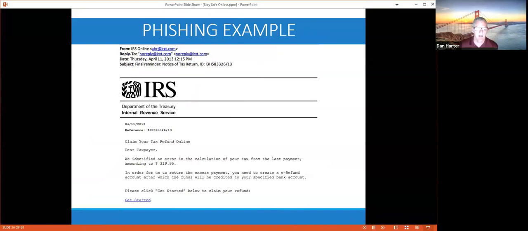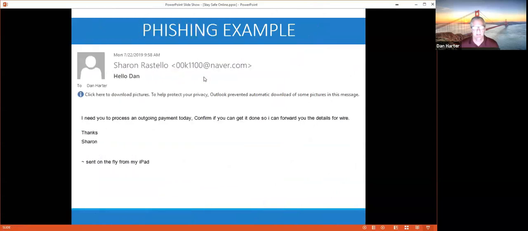Another example is the IRS. So again, it's from IRS Online. But notice that the email address is not IRS Online, it's irxt.com. So irs.gov, first of all, they wouldn't send you anything via email. They do it all through the snail mail. So there are clues every time that you look at this that you can tell that it's phishing. Also that they're trying to get you to act immediately, either your account's been compromised or they have money for you. They're trying to get you to react. So that's their whole intent of their phishing scam.